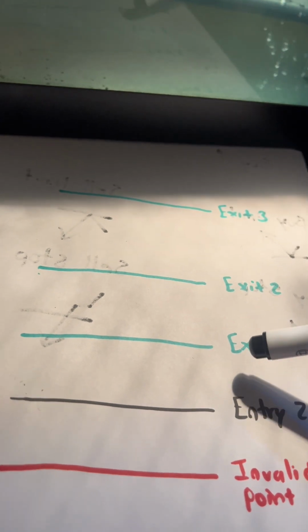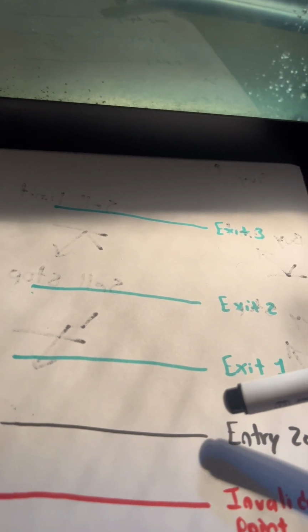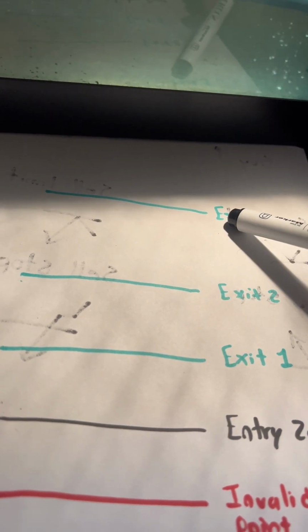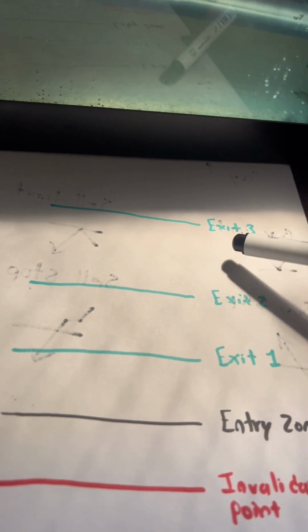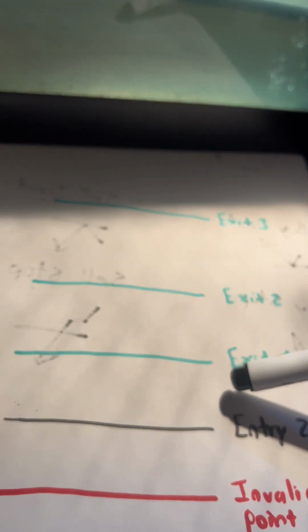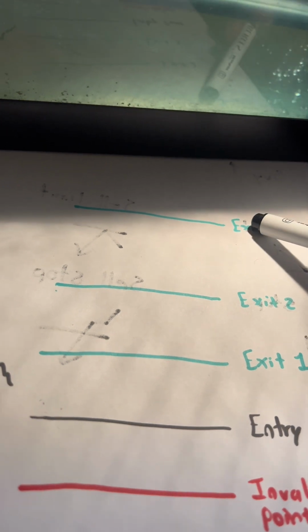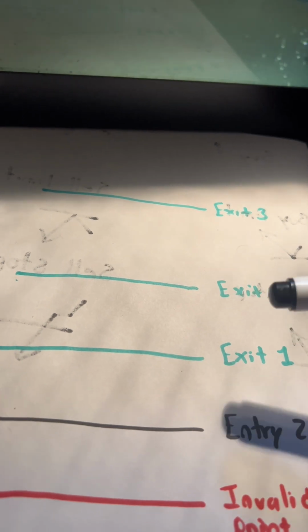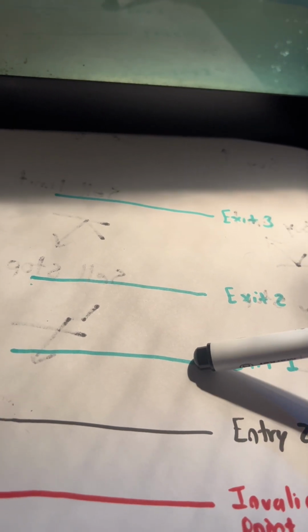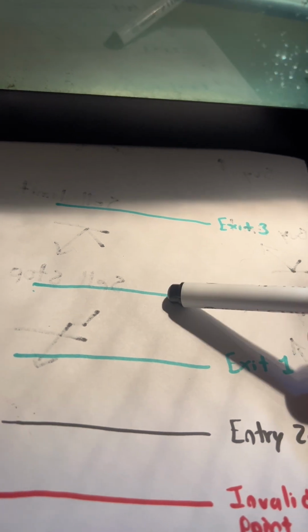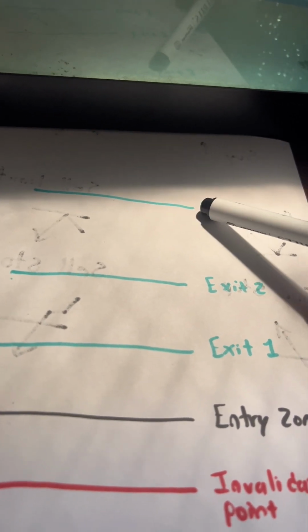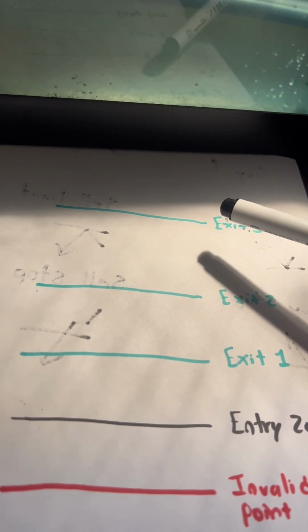So what does that mean? That means there's a lot more chance that the operation reaches exit one than exit two, and than exit three. This is just expectations from the teacher. Of course if it reaches exit three, that's amazing because you're going to make so much money. But if it only reaches exit one and you close the operation, it's good because you still make some money. If you decided to go for exit two and it reaches exit two, you're going to make some good money. If it reaches the best one, of course it's less probable, but if it does happen, that's when you make the most money.